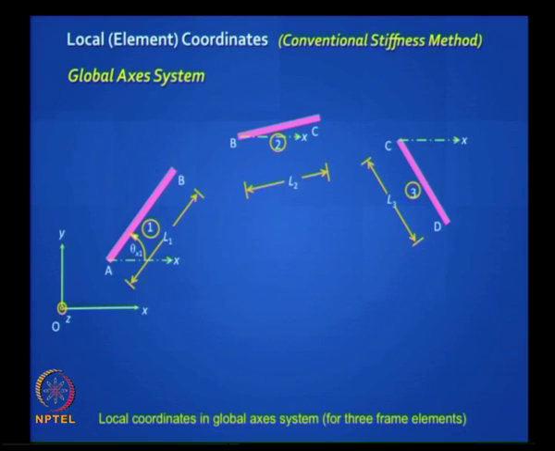So we begin with the conventional stiffness method. Let us take a fresh look at this conventional stiffness method. You can express the degrees of freedom both along the local axis, which is what we saw earlier, but you can also do it along the global axis. So for example 1, 2, 3, instead of pointing towards the local longitudinal axis 1, we can point towards the global x axis. Can you see that?